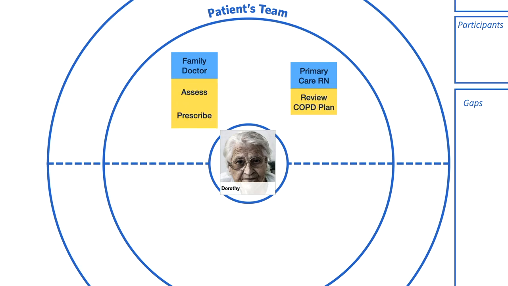And then as we talk about it, we add tasks under the roles. So the family doctor may be involved in assessing acute changes, assessing how she is doing. The primary care nurse may be involved in reviewing the care plans, and so on. And over time, through the discussion, many different tasks can be put under each role. The tasks are meant to be adjustable so that as people talk, we can move them back and forth, or we can refine the tasks or split them or merge them together depending on what's needed. And we'll talk about that as we go forward.